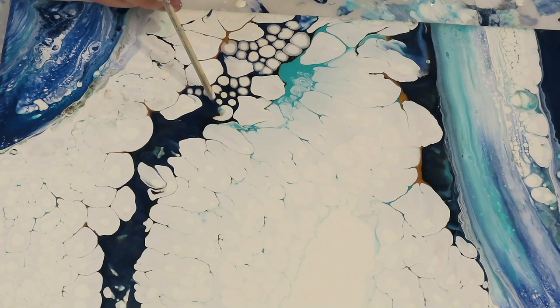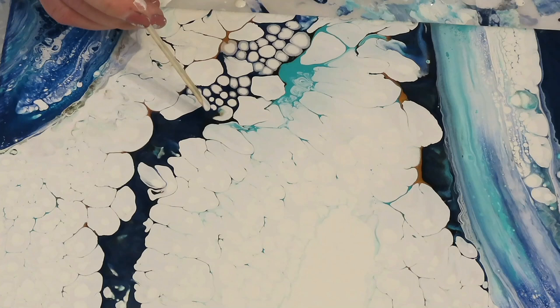I know what you don't want to do. You don't want to use plain milk paint because it will crack. I will be covering this for it to dry.